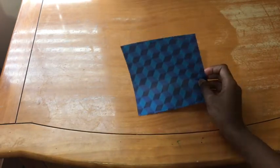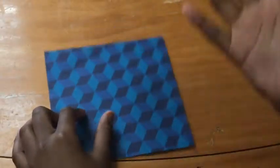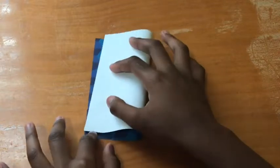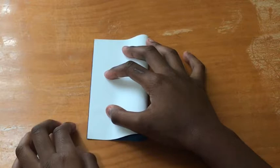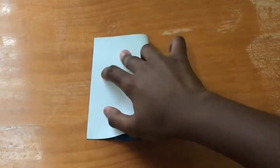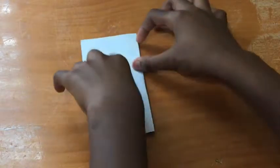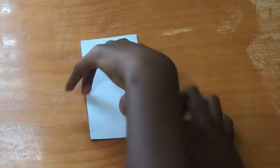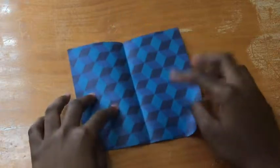So guys, the first thing you want to do is start color side up. So first thing, get your hand right here, and you're gonna fold this side right here over to this side, and make sure you're making very precise folds, because that is honestly one of the most important parts of origami. So do that. And now make sure to crease, because creasing is very important. Crease it very well.